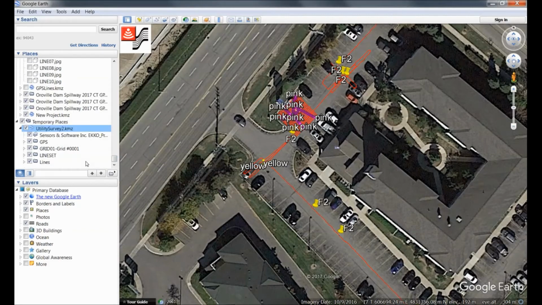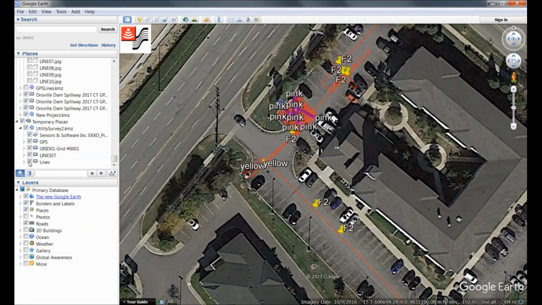You will see a layer for the GPR line paths called GPS. To turn the line paths off, uncheck that layer. Notice how the lines disappear in the Google Earth image. Or if you just turn off the GPS path for one of the GPR lines, open the GPS layer and uncheck that line. You can see I can make the one line disappear by unchecking it.